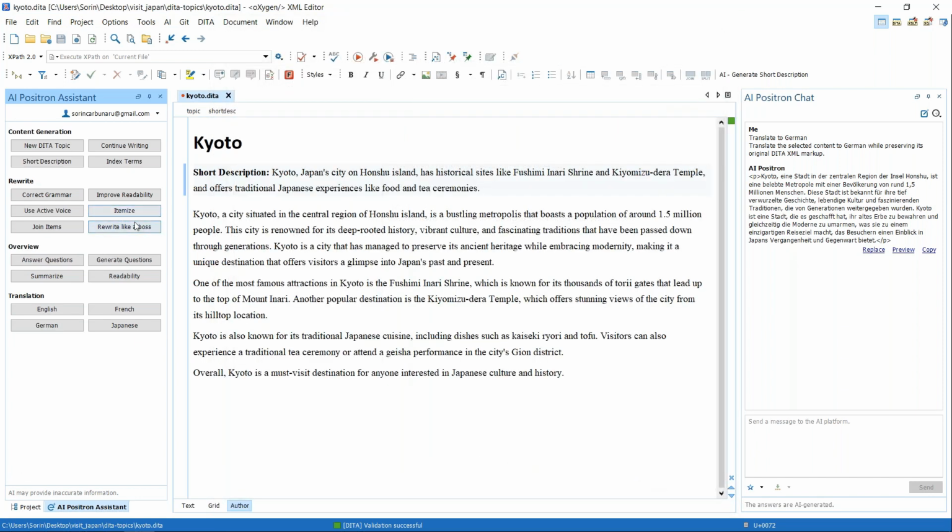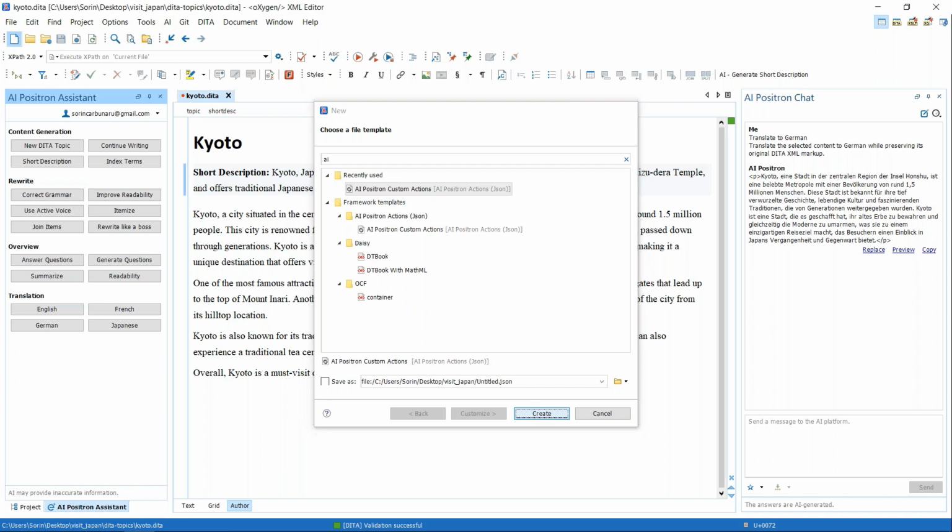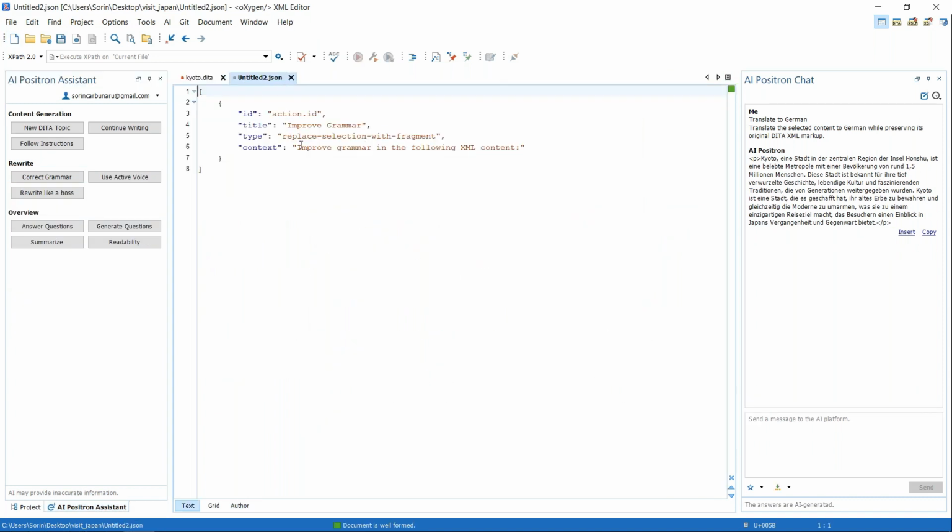So I don't know if you noticed or not, but now I have a new action here called rewrite like a boss. And if you don't know how to start with this kind of custom actions, we have a template for you, a file template. You can find it here if you press on the new file action and look for AI. You get this AI Positron custom actions template, which creates a JSON file.